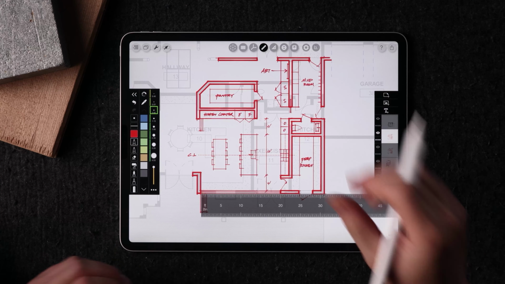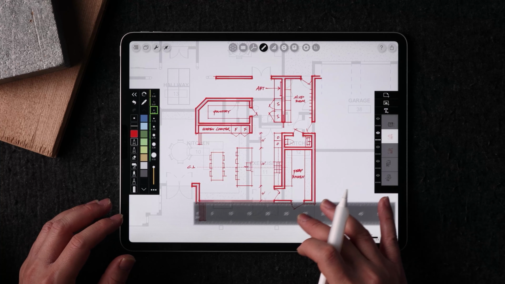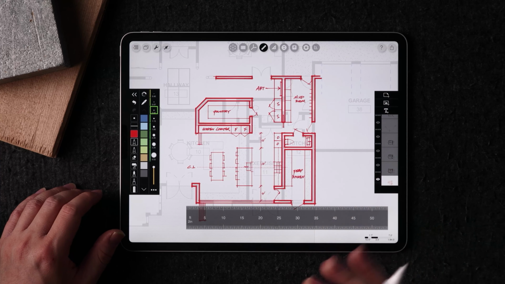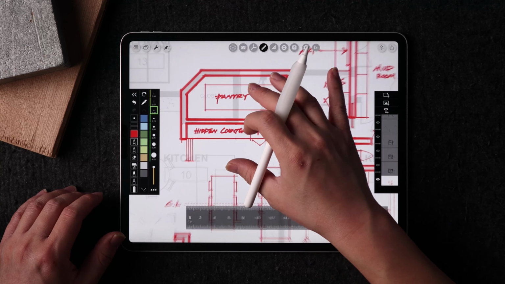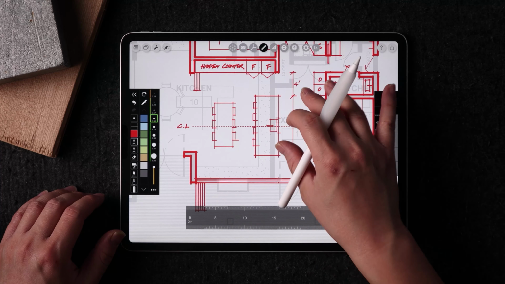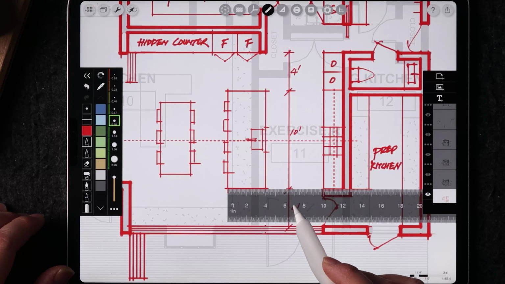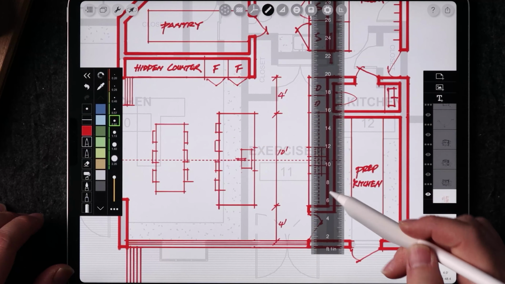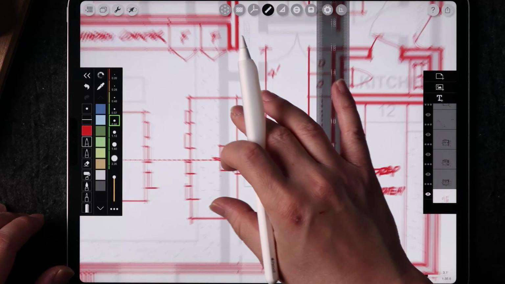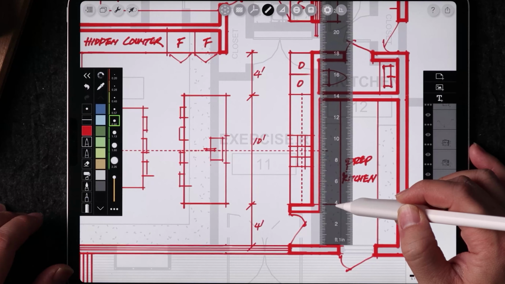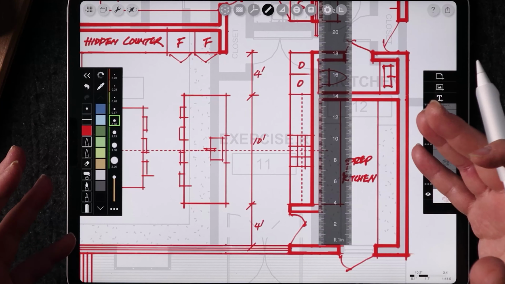This case study is linked in the description below in case you want to grab a copy and go through the layer structure yourself. Having the drawing calibrated and the Super Scale turned on makes drawing to precision incredibly easy. So you can see everything in here is drawn to scale, and you can rotate the Super Scale ruler, and this is going to zoom in and zoom out, and it's going to calibrate according to the size you have this drawing on the canvas.